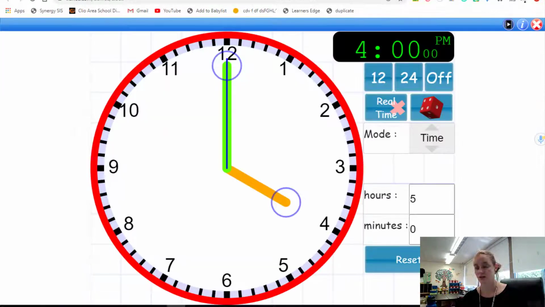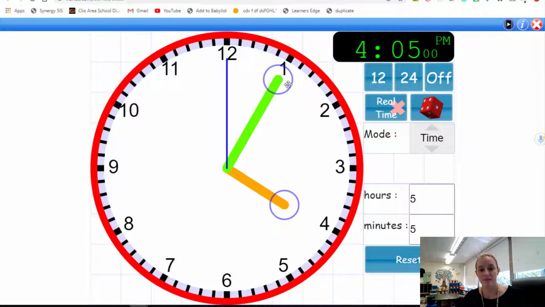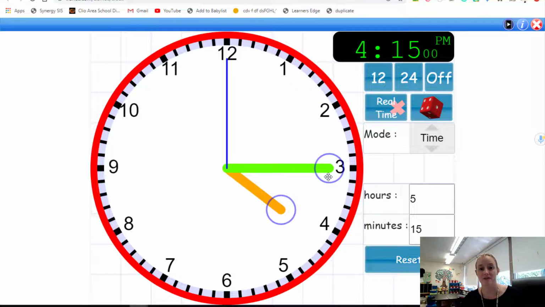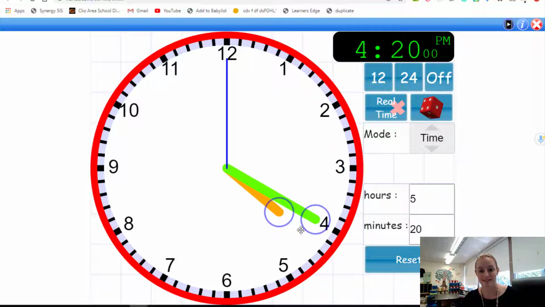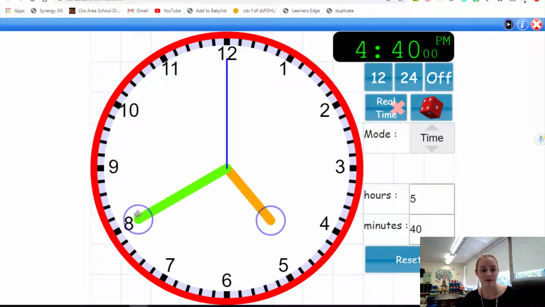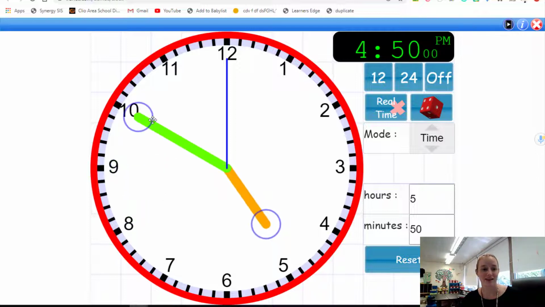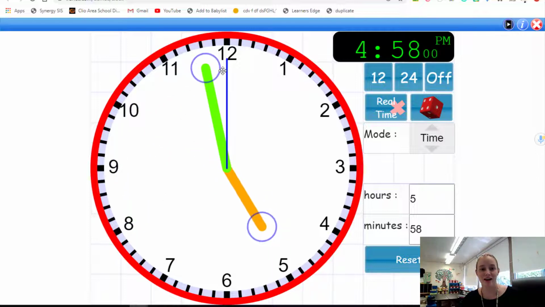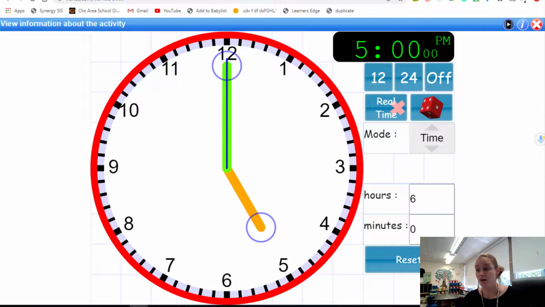Okay? All right, so now we are on our clock for today. Remember, we add in 1 hour every day or 60 minutes. This is my hour hand, which is the short hand, and my minute hand is my long hand. So go ahead and count with me as we count the clock up every 5 minutes. So 4:05, 4:10, 4:15, 4:20, 4:25, 4:30, 4:35, 4:40, 4:45, 4:50, 4:55, and now we're at 5 o'clock.